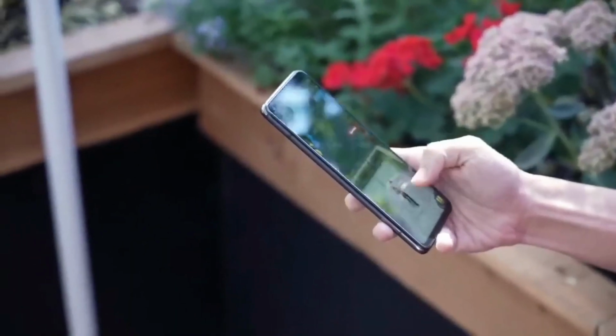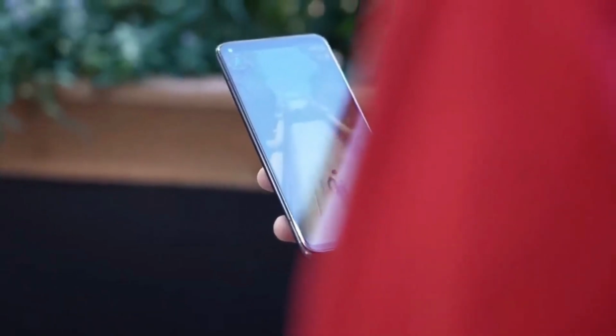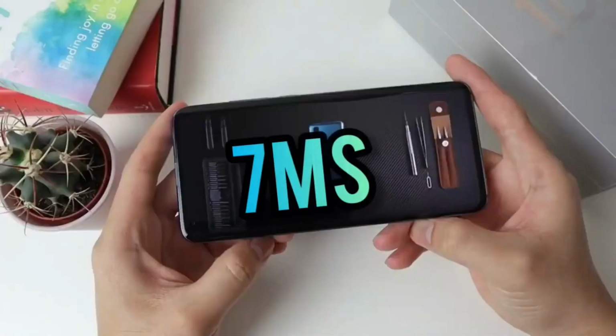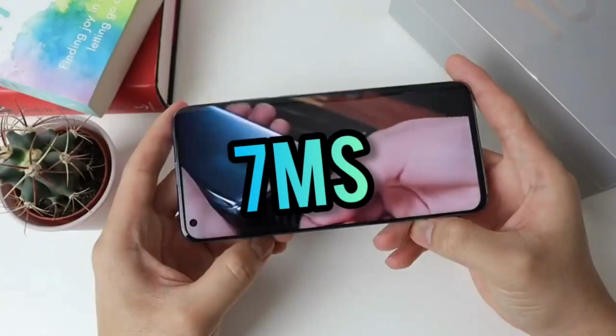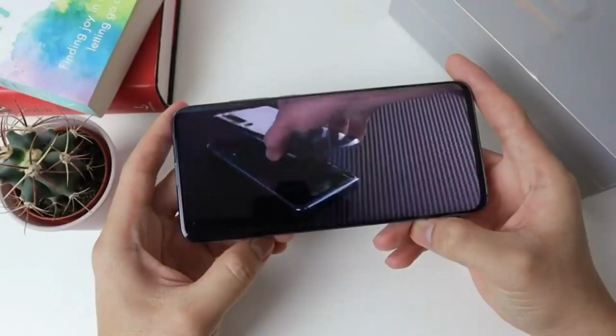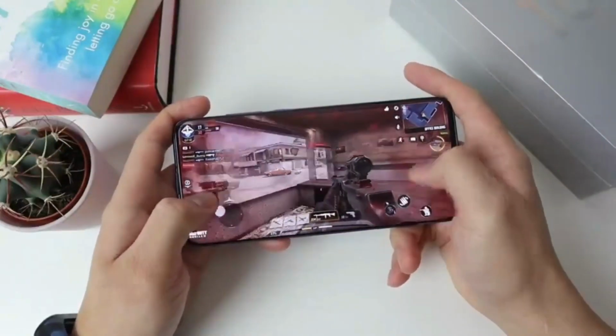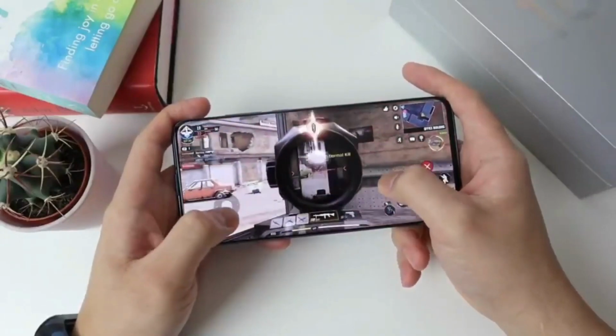When we compare the AMOLED screen, it feels a little snappy to touch and gives a faster response rate. But even in the Mi 10T series, they have given us the 7 millisecond response rate, so that should not be a problem. But yes, the black in the AMOLED display is true black, whereas on the LCD it looks like dark blue. And that's the only difference between the displays.